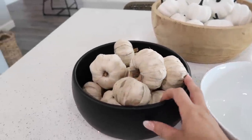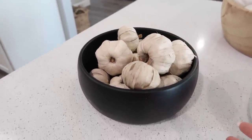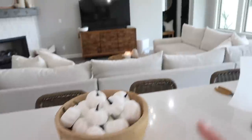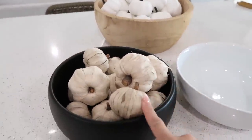Next up I'm going to be working on these pumpkins. Everything in me wants to leave them in the black because I feel like it's just a really good contrast, but now that I'm getting all this black out of here I'm actually really liking it. I kind of want to paint that wall back now, but let's not talk about that today. So I'm going to put these in here just to see what it looks like.